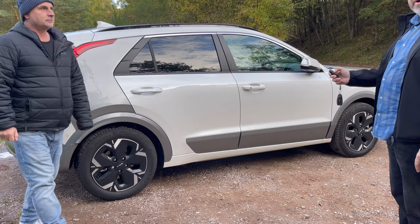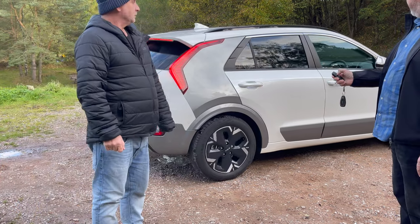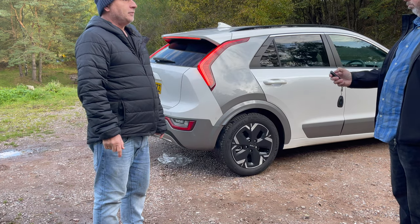Obviously, do the opposite to come back out again. Back out of the space forwards until you can open your doors and get into the car safely. I love this. How good's that?